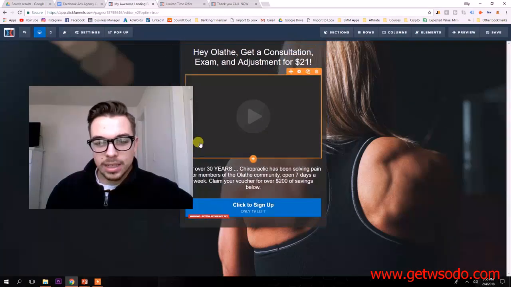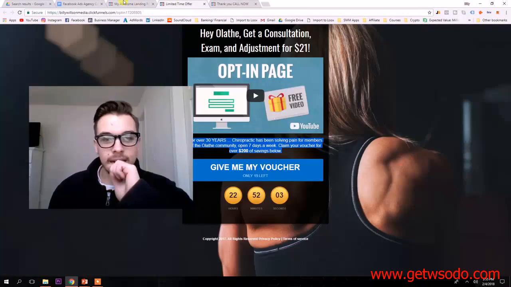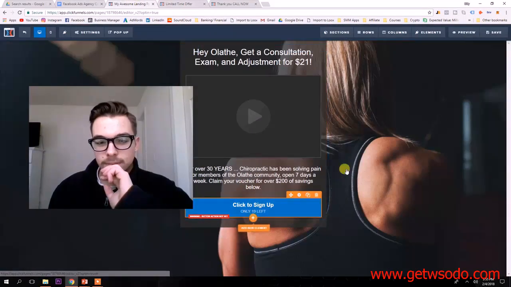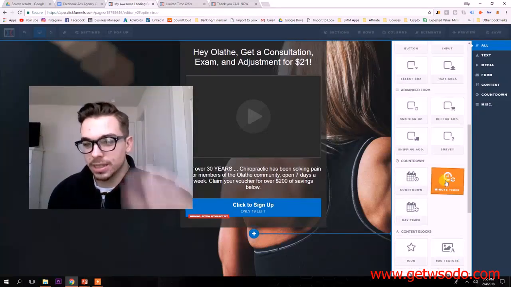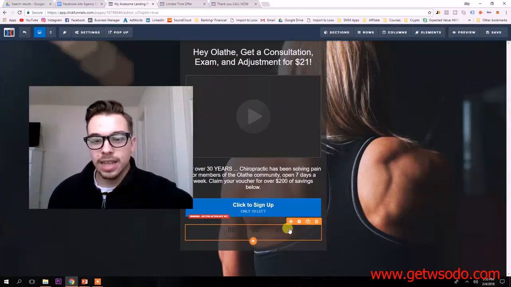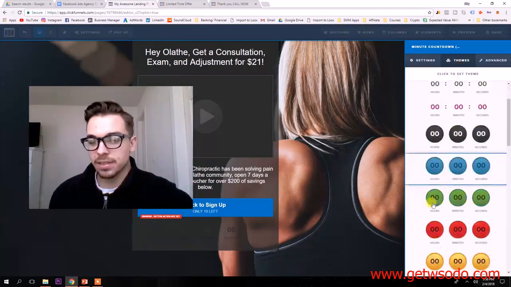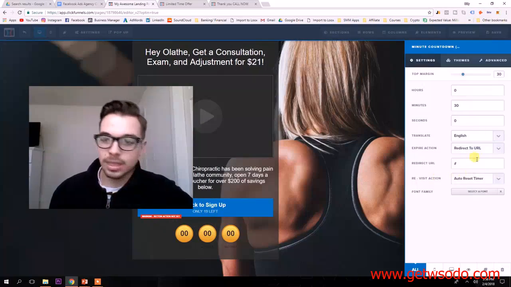And let me give you guys a quick tip. You don't have to do the scarcity tactics. I haven't noticed a huge difference with them, but let's say you want to do this. Because I think a lot of people nowadays, they know that the scarcity stuff is kind of fake, so it's kind of gimmicky sometimes, but I'm just going to do it for the sake of demonstrating in this video. You don't have to do these countdown timers and stuff. It's just something that I want to demonstrate to you.